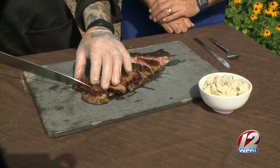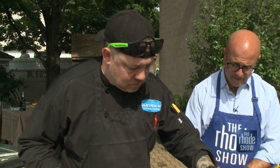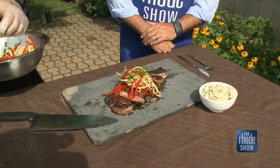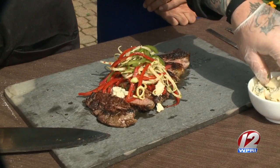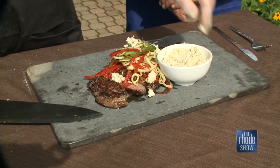We're going to plate this here, then just take our salad and put that right on there. Can you just remind everybody what the dressing is made out of? Citrus, vinegar, and sugar — that's it — and some olive oil. We're going to take some of our blue cheese here, just put it around there. Don't go too crazy — let it fall where it goes.